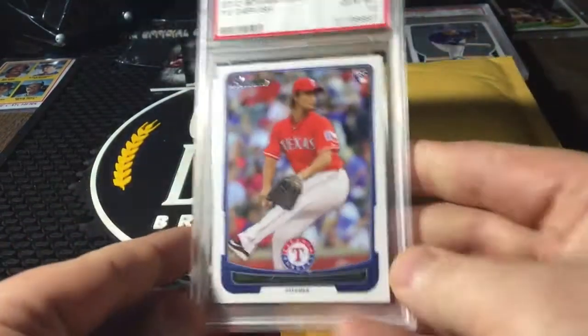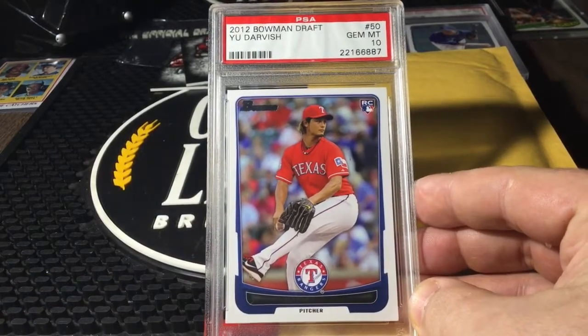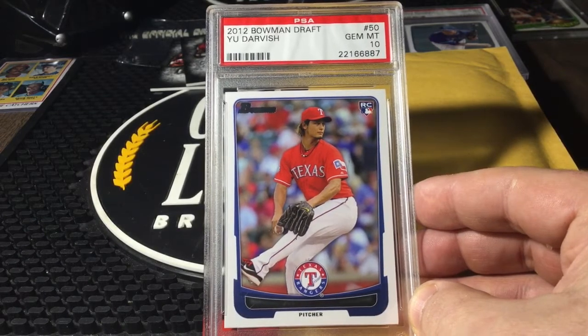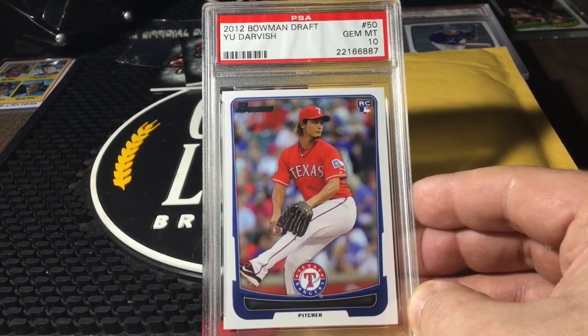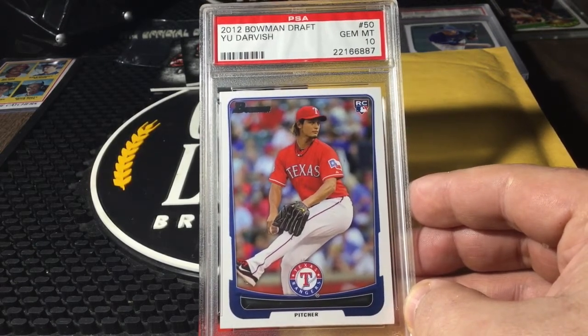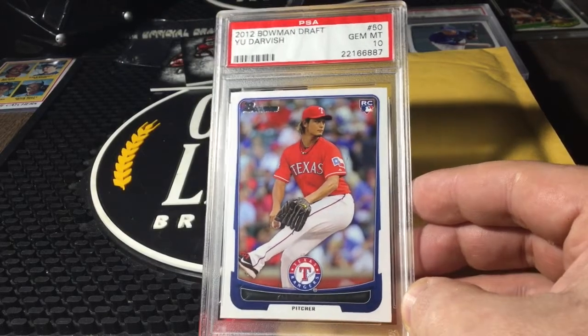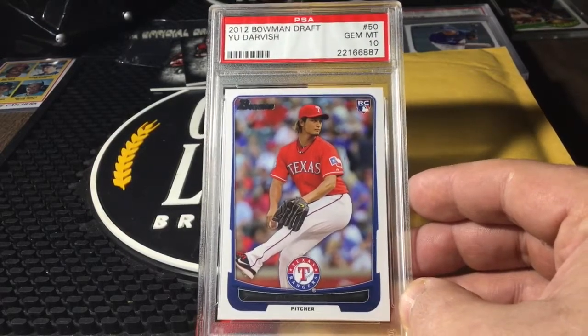Next up, we have got... Oh, yeah, this was crazy. I know exactly what happened. I've got a lot of Yu Darvish rookie cards here that I bought for cheap. It was like $3 a card or something. And then I added the Odorizzi because it's just another auction the guy had going that ended around the same time, and it was cheap, and I knew I was already paying the shipping.